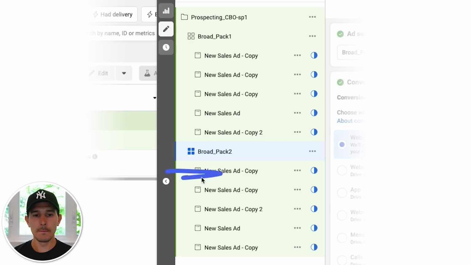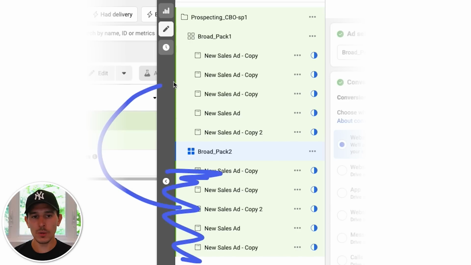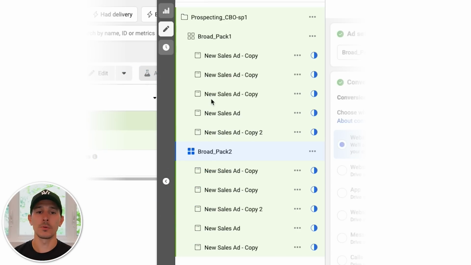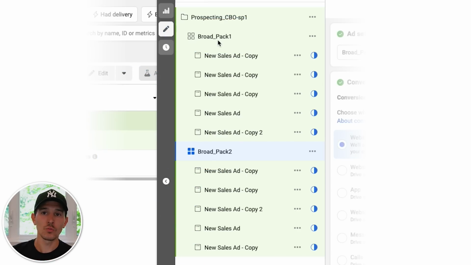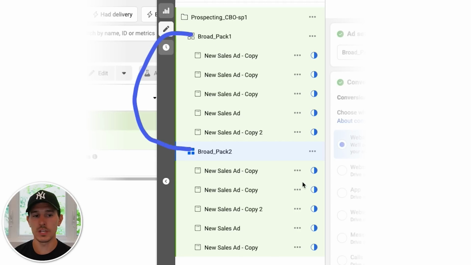So if I have a bunch of new creatives here, if I were to plug these in to broad pack 1, I would be crushing my performance, because then what I would do is I would take this broad pack 1 and I completely reset all of the learnings. It's important that each of these are completely separate. Always the next question is, what happens when I have multiple rounds of creative? What happens if I get new creative every 2 or 3 weeks? No problem. Every single time you have new creative, you launch another pack.